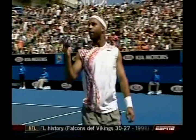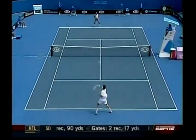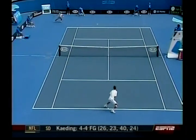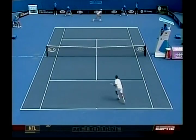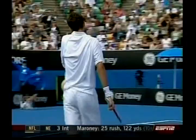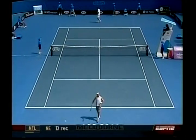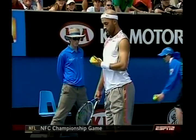Let's check with Cliff Drysdale. More interesting, Cliff. This is the break point a minute ago for James Blake receiving the serve of Marin Cilic. It's 4-all in the second set, Blake having won the first. Neither guy had a break point the entire set. Watch Blake skidding around, and then Cilic just duffs the overhead. It's a little breezy, but that's no excuse. It actually led to the break, and now Blake trying to close out this game for a 2-set lead.